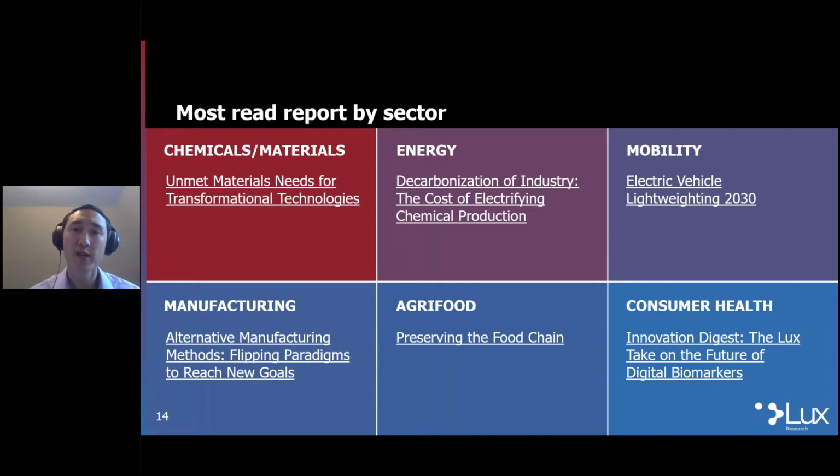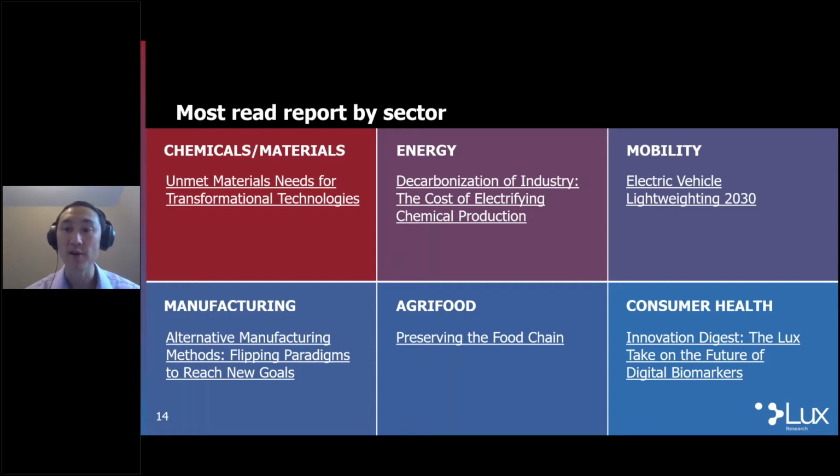Agri-food, COVID uncovered some really, I'd say, frightening weaknesses in our food supply chain. And so that made this report particularly timely to uncover how we can preserve the food chain more effectively and what technologies enable that. And finally, on the health side, there's a lot of interest in the data and signals that are readily available to us in digital signals and non-traditional biomarkers to actually uncover and understand better the state of consumer health and wellness.